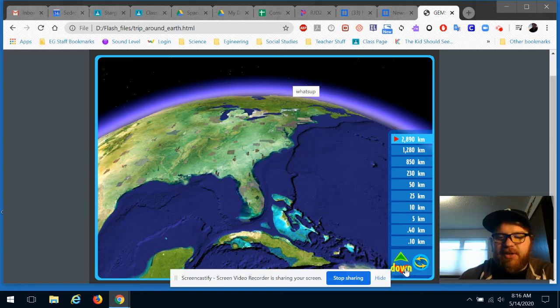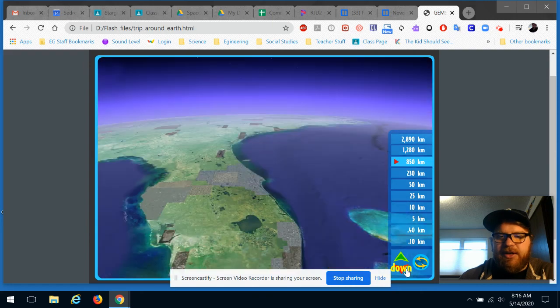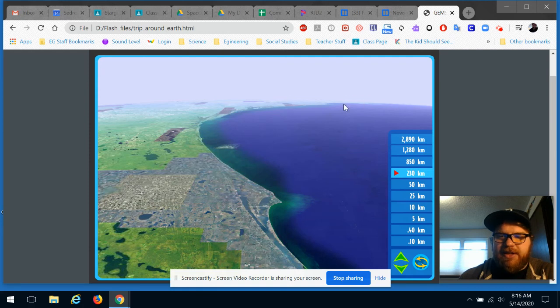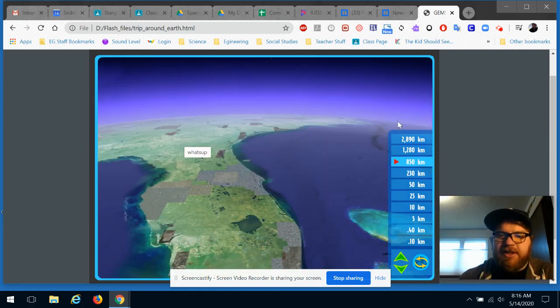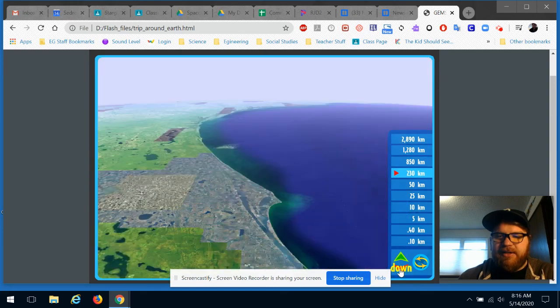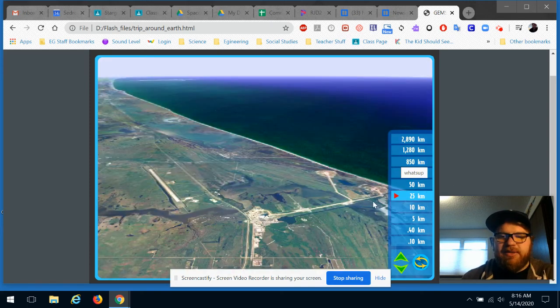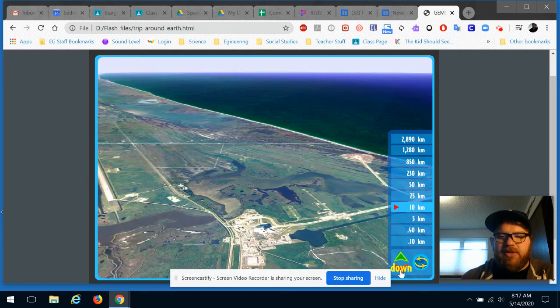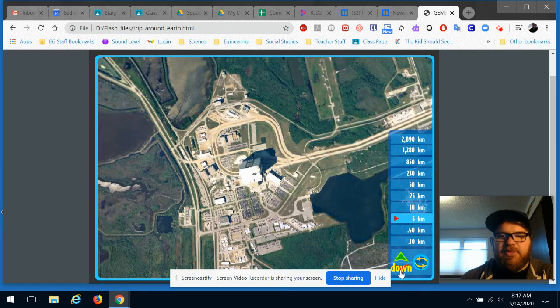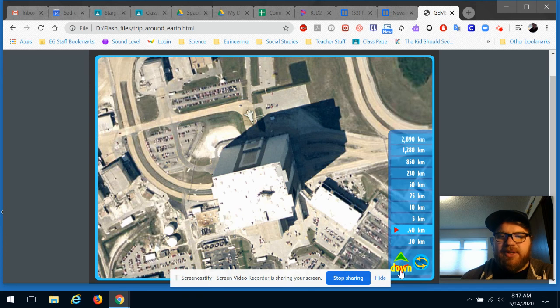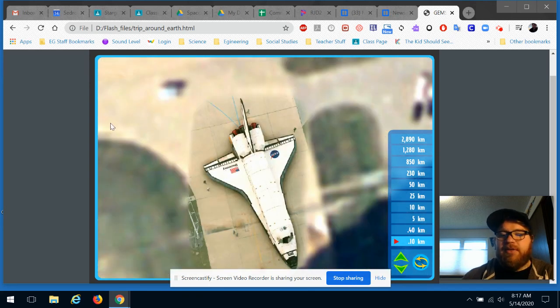When do you start to see it? Well, as we go back down, you can see it there, you can see it there, and you can just barely see it there. But you can definitely see a curvature at 850, I would say, and slightly at 230 kilometers. And depending on if you're very eagle-eyed, you can barely see it at 50 kilometers. But as you get further to what most of us see, buildings aren't this tall. If you're up in a plane, 10 kilometers, 5 kilometers, it looks very flat as we get down to our starting point right there with the space shuttle.